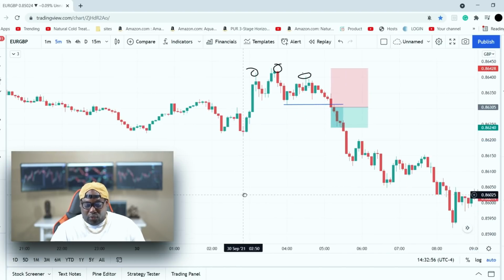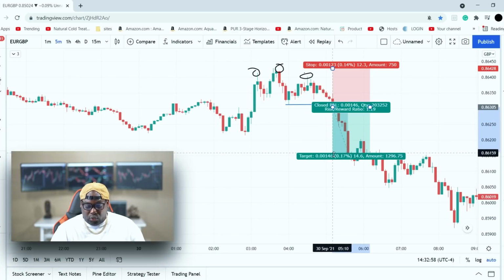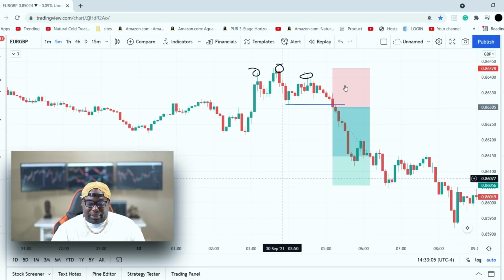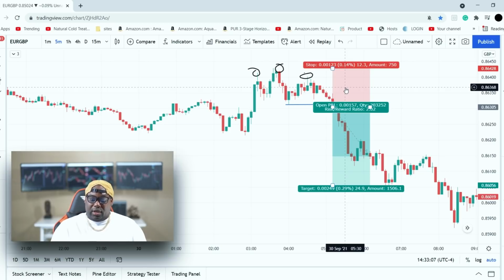So we can look for a quick maybe 1-to-1 or a 2-to-1. So let's say that we're looking for a 2-to-1, right? So a 2-to-1 would be right here, all right? So we have a nice 2-to-1 right here, nice trade. There's nothing wrong with trading this way, okay? But what if you could actually get in earlier? So let me show you guys real quick.